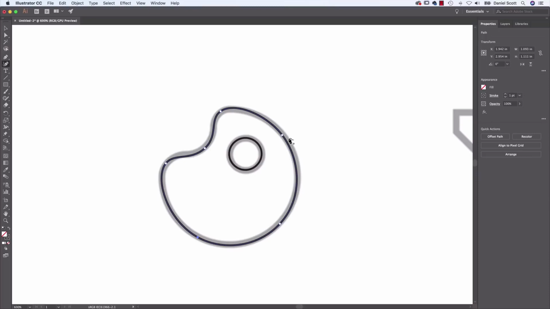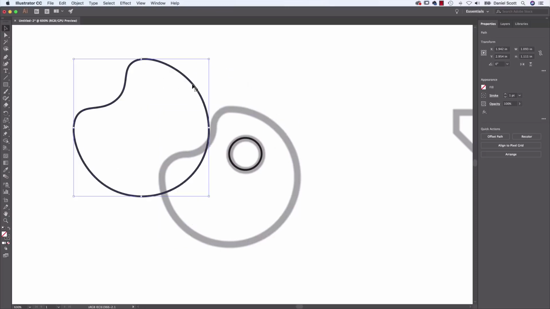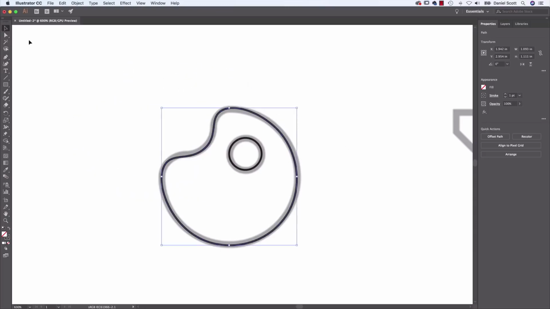So if there are times where you need a little bit more control, you can ditch the curvature tool once you've got it all in there and start using this guy here. Remember the black selection tool? The black arrow, that's for moving the whole thing physically. The white arrow, remember, is moving little parts within this object around.